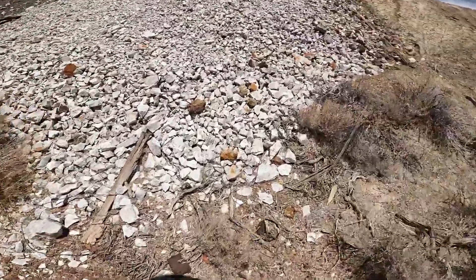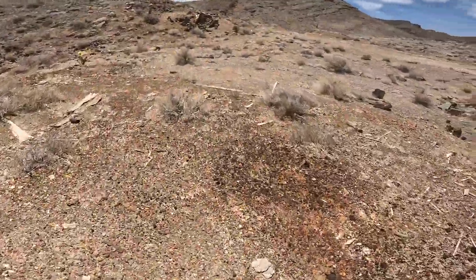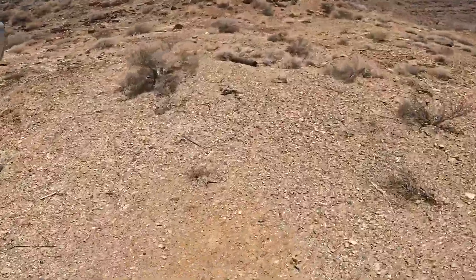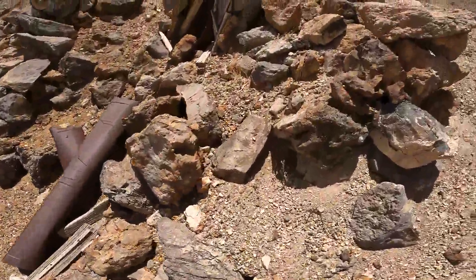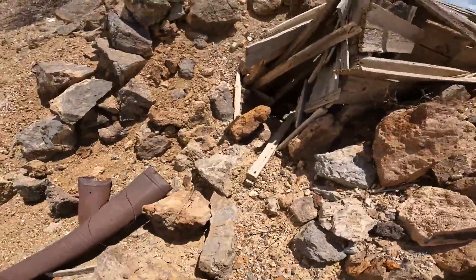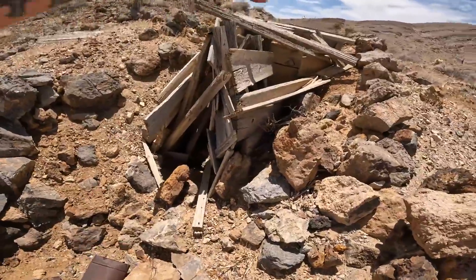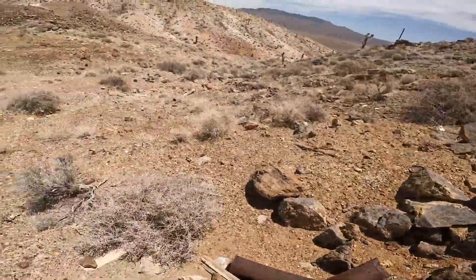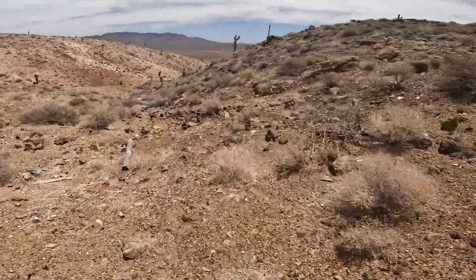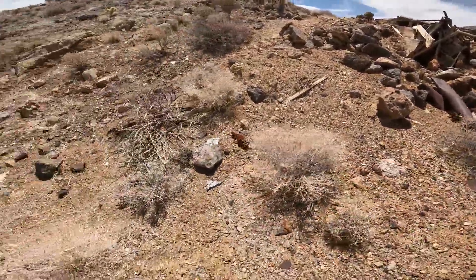Getting into the real white material down here on the bottom side. We've got what looks like maybe a little shack — doesn't go down very deep, maybe five feet from the top to the bottom inside. Maybe a little shack of some kind, a break room, I don't know. We've also got all kinds of glass bottles dumped right here on the road coming up, just on the side — there's a bunch of old bottles and stuff down that way too.